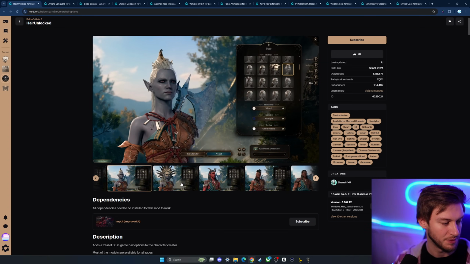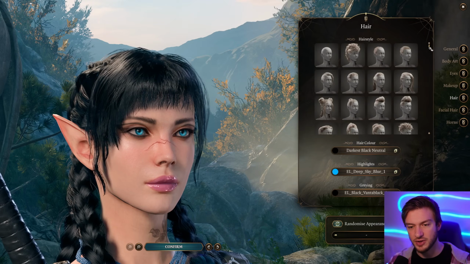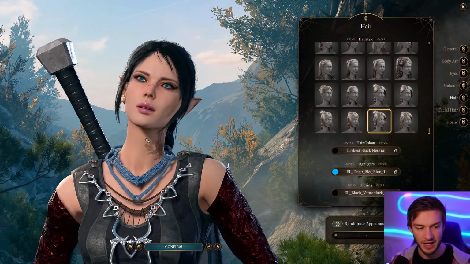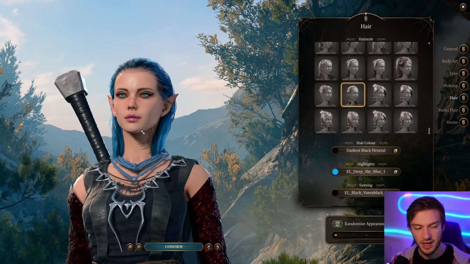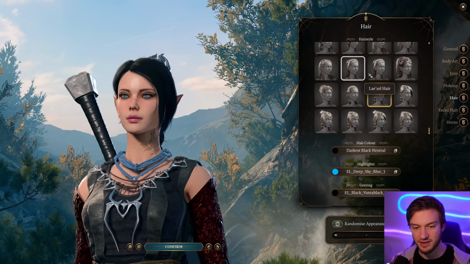This one is the most complete version, made by Shane H147. So what this ends up looking like is when you go to your hair selection, you've got all sorts of base game hair. So you can give yourself the Shadowheart look, you can give yourself Mizora's slicked back, greasy look. There are many different Shadowheart forms.